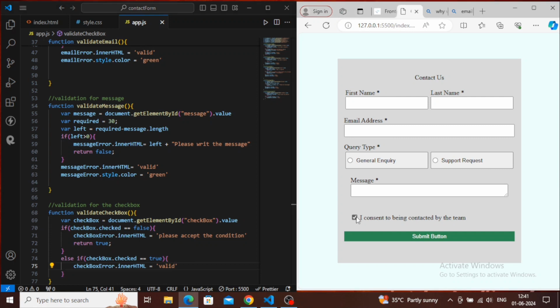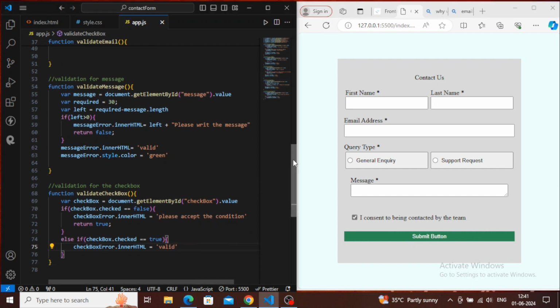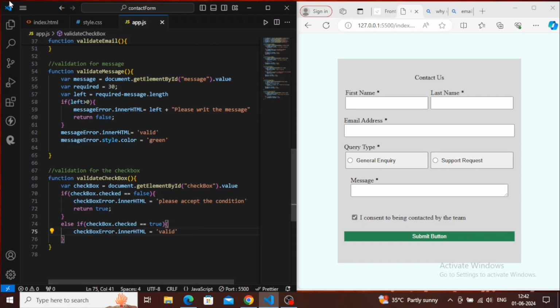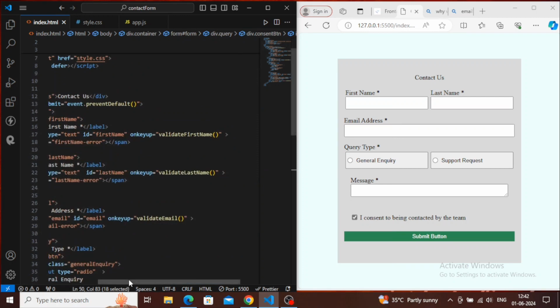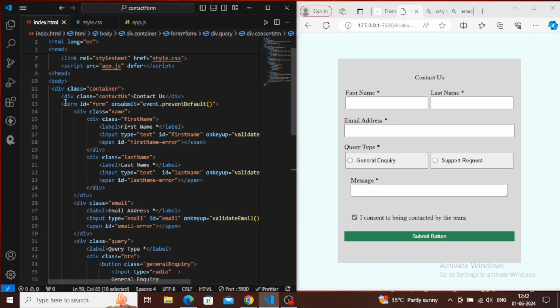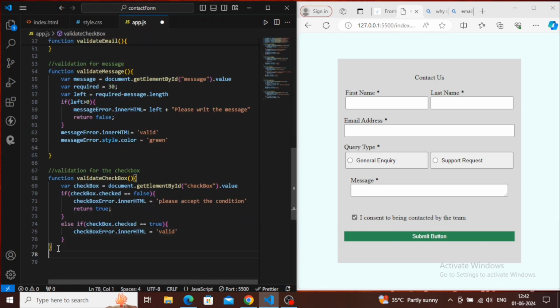So this thing cannot be checked now. When we use the submit button, then this error will be shown here. So for this submit button, we can apply a form validation. We will apply a form validation for this entire form, like we have kept this inside this form tag, so we will apply it there only. So let's write here form validation.